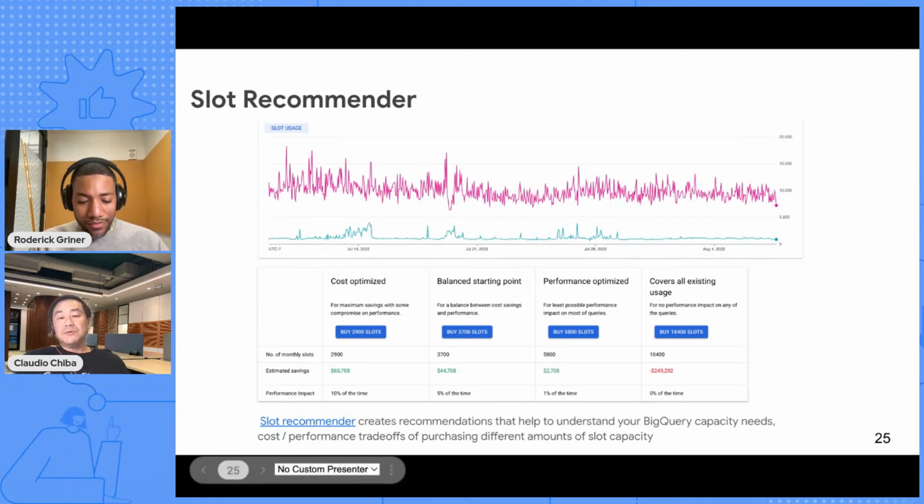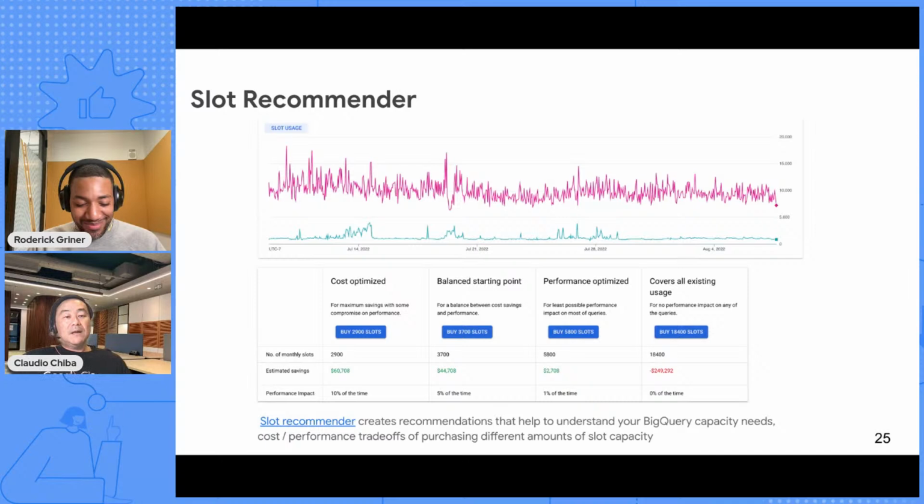Then you can choose if you want to go cost optimized, and you can suffer because if you need more slots, your queries will enter a queue to be processed. Or you can cover all existing users, where maybe you do not have savings, but you have performance.